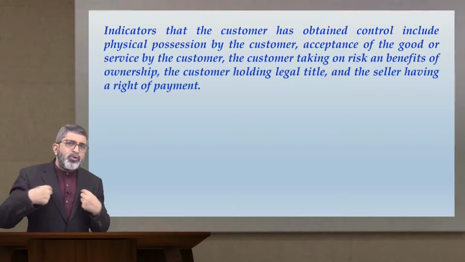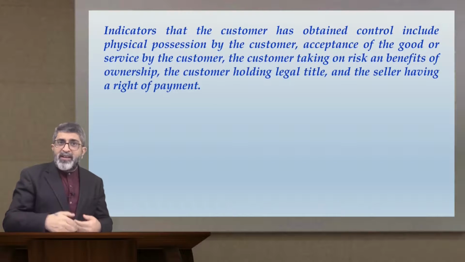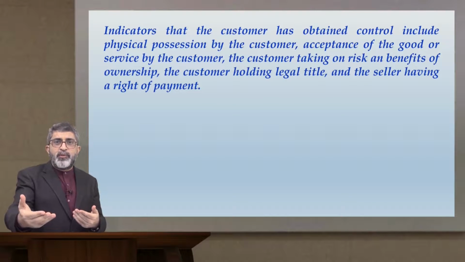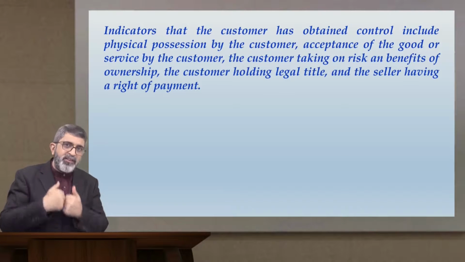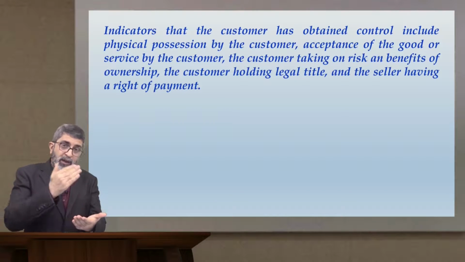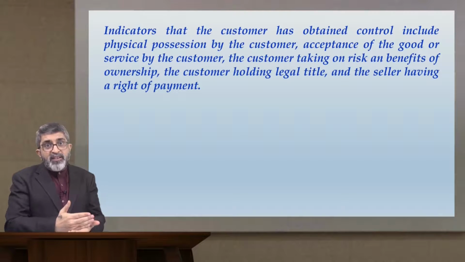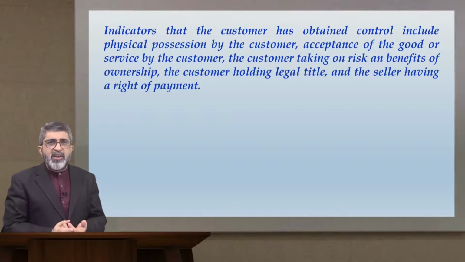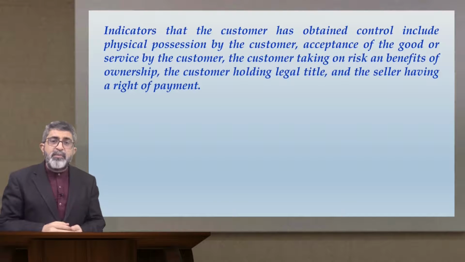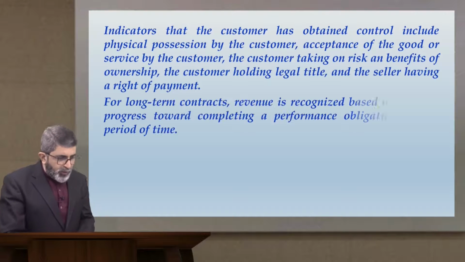So when do you think I can obtain the right to claim the payment if I am the supplier? Once I have transferred the control of goods or services to the customer, obviously I will now have the right to receive my payment. So the right to receive payment can be one indicator. The customer having the risk and reward with respect to the goods and services could be another indicator. Any of these points can be considered as an indicator of the control being transferred to the customer.